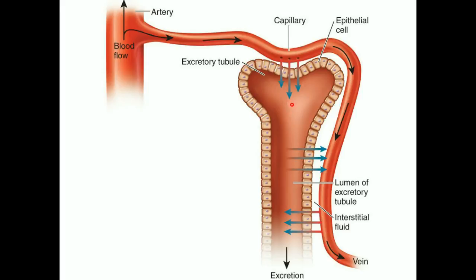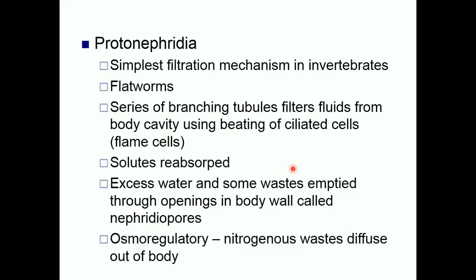Then this original filtrate is subject to reabsorption of certain components of the urine that the body wants to retain, and there may still be some secretion into the lumen of the excretory organ. So this is our generalized kidney. Now, how does it play out in different animal phyla? Well, first we're going to start with the simplest form of kidney, the protonephridia. And that is something that we find, for example, in flatworms. But even here we do have filtration into a set of branching tubules that then will drain and be secreted.